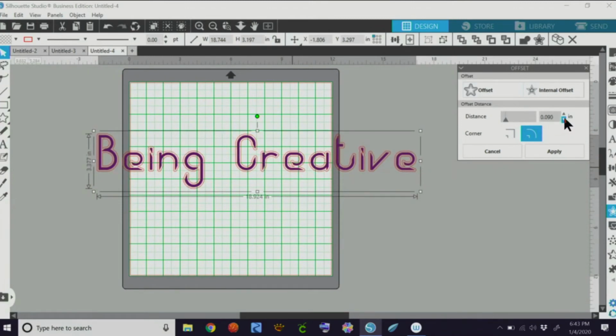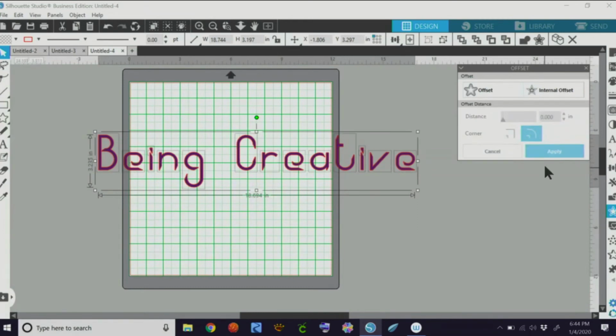I find that right around a 0.25 is enough to give you enough room. I'm just trying to get this one separated. Okay, the eyes may or may not be separated. Now, 0.25 is generally enough to give you just a little more weight for cutting. So I'm going to say apply that.